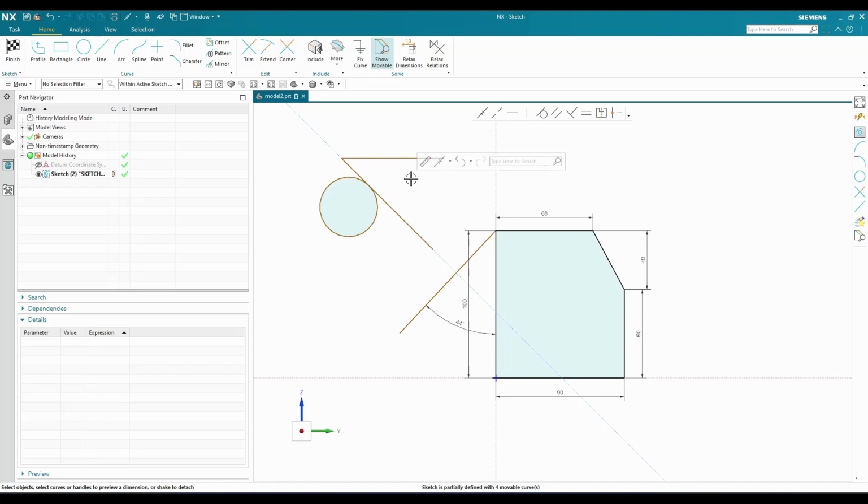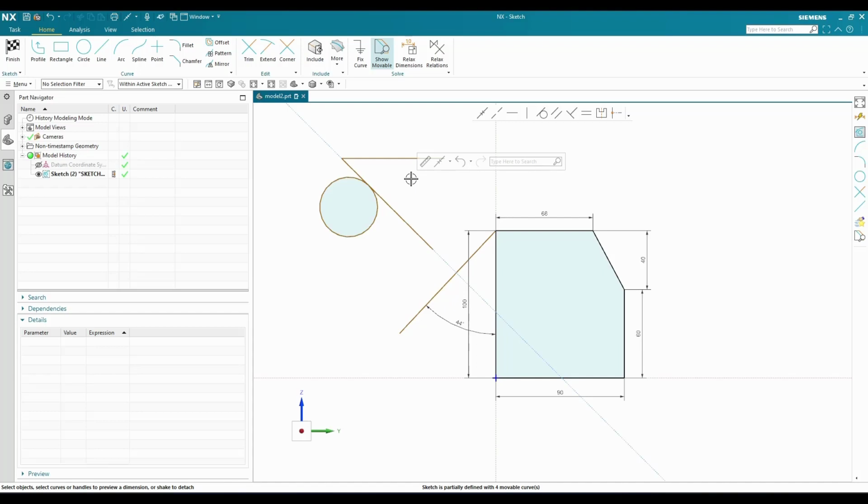So previously in the legacy sketch we have a command, and we are going to open that window, and we need to choose the particular curves and lines as well as points. But here it is completely reversed. You need to select a point or lines, and then you can just give the particular constraint.